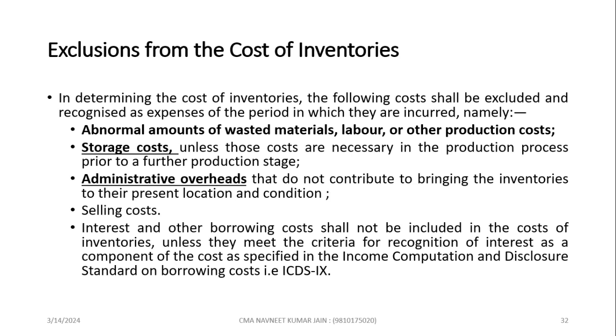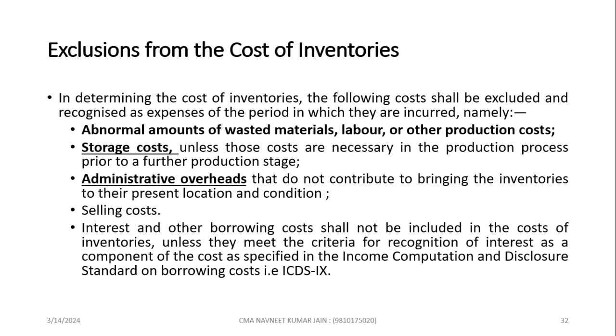Number four, selling costs essentially are post-production costs. So these are never included in the valuation of inventories. So we also do it that way. Number five, interest and other borrowing costs. These are finance costs. Interest and borrowing costs shall not be included in the cost of inventories unless they meet the criteria for recognition of interest as a component of cost.